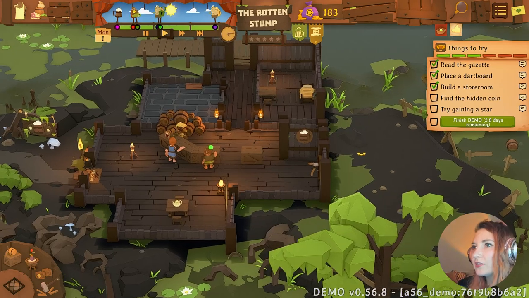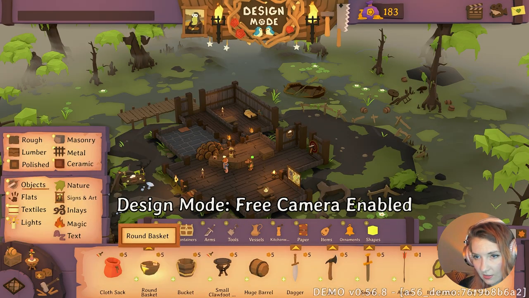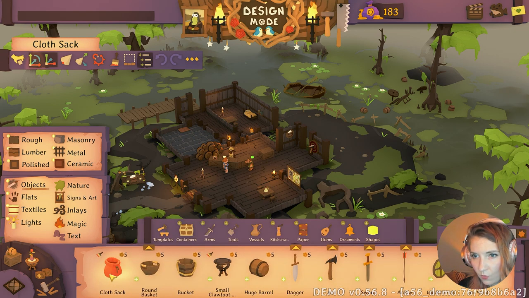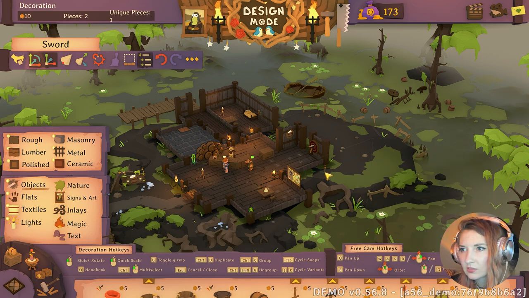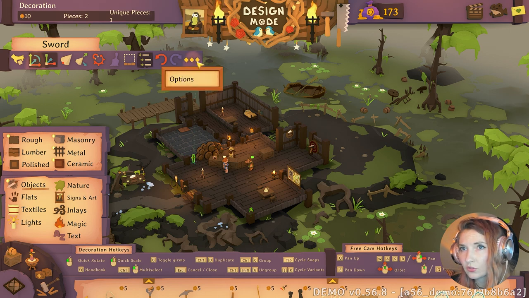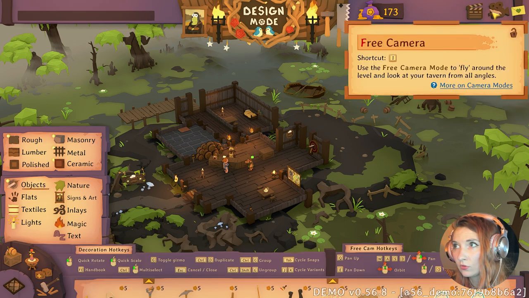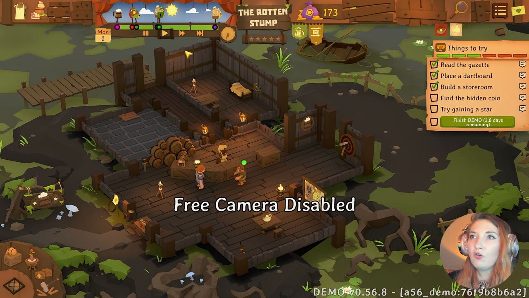I feel like the hidden star will make itself known to me. Okay. Demolish design. I want a cloth sack. And I'm gonna put it... Yeah, I can't have a cloth sack. Okay, well, what about a sword? What if we put a sword somewhere? We'll put it, oh, I don't know, here? Oh, isn't that great? What is this? Is that good? I don't know. Is there a hidden coin? Oh gosh, there's so many things. How do I get them to play again? Free camera. I want to come out of design mode. Okay. Great. Let's speed it up a bit.